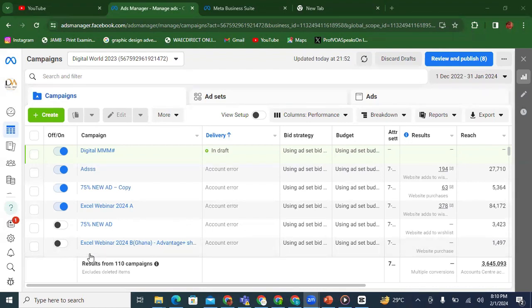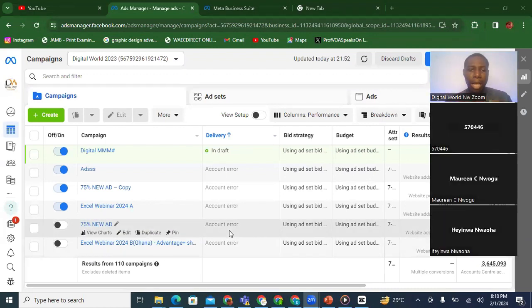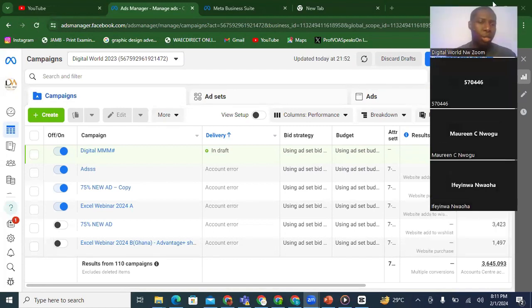Okay, so we were able to look at an introduction to Facebook ads and some of the things that are possible on Facebook, right? And we're just going to take up the conversation from that point. Okay, so let's go.